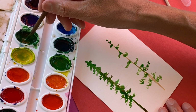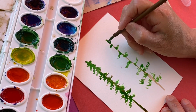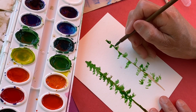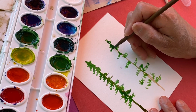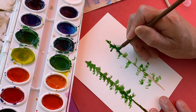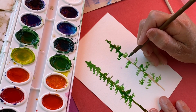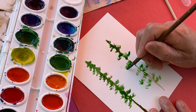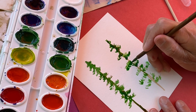You are done with the first layer and then a little bit darker. And it's one cluster, another cluster. It's not only left and right, and some in the middle also. And the top layer is usually lighter, they get more sunshine, right? And the lower part is usually darker. So you can put the lower part a little bit darker. Oh, I love myself. Oh my God, Yang Haiying, shall I marry you?